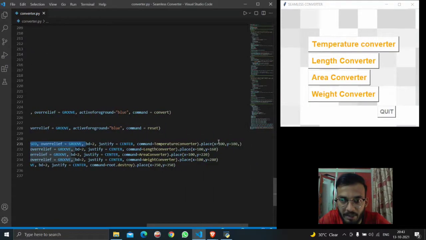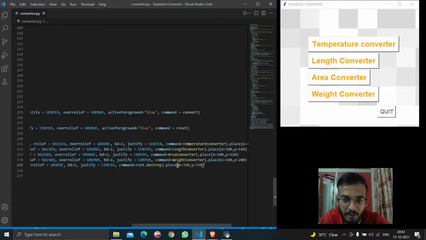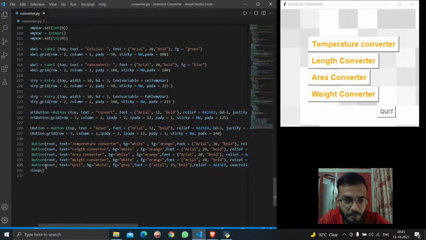And yeah, that is it. And basically we are placing those buttons in the form of x and y axis. So that is what we have done here, that we have set the x and y axis so as to place them, and this can be done by trial and error method, or any other method which we want. Like normally we can do it like that.